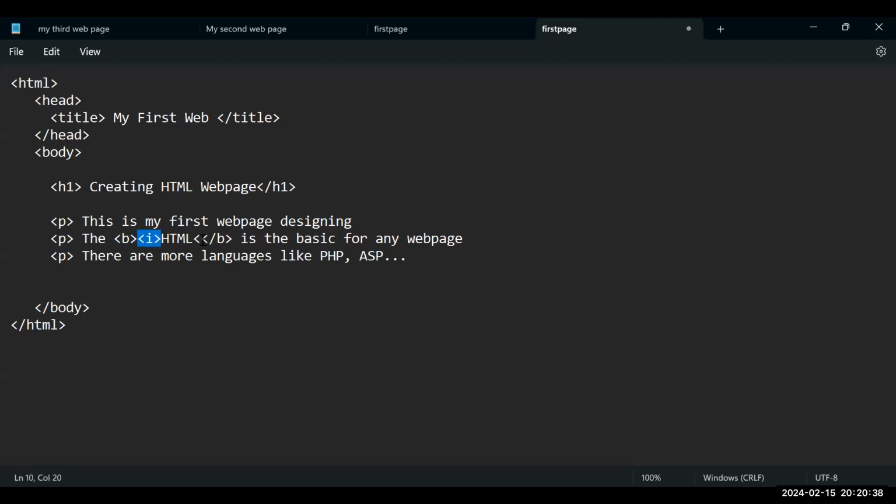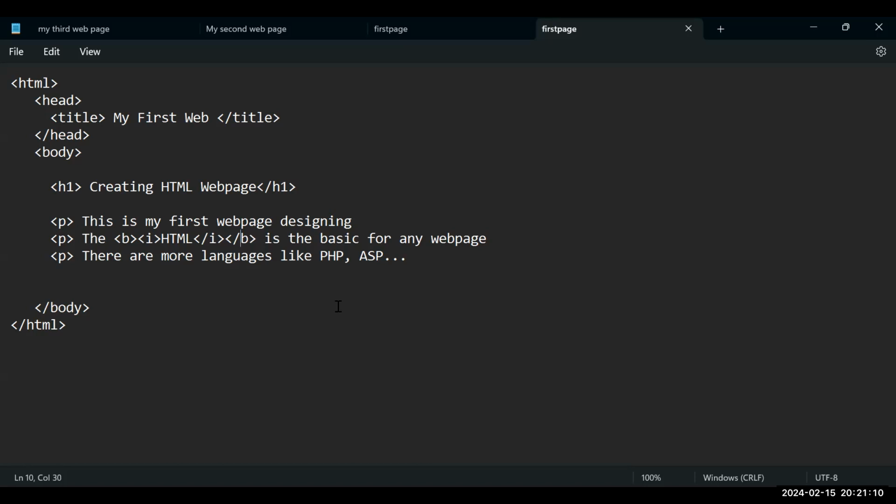So we have to close the latest one first, the I tag, then the next one, then the next one. It doesn't matter if you close them here and there, but some tags will get messed up, and then it may be difficult to find where the error is. If you follow this rule, you can easily identify whatever the modification is.